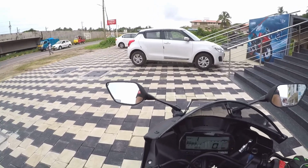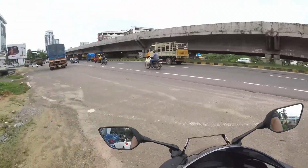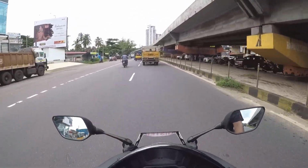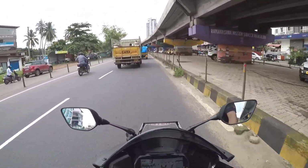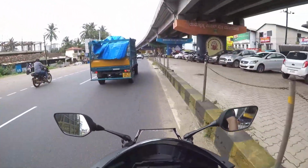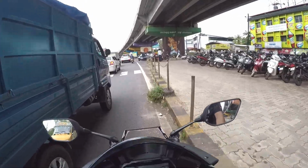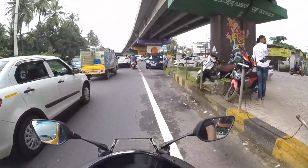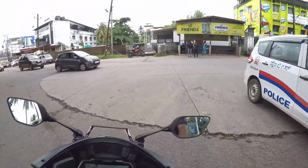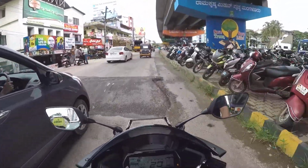Let's do that. And even when you sit on it, like I mentioned, it's a very committed position, and definitely quicker. This is much quicker than its previous versions. Even within the first couple of gears I could make out the difference, but however we will take it for a good spin. I'm not a big fan of an aggressive sitting position, but for some reason I am liking this. But it's too early for me to say anything right now, so let's take it for a good spin and then tell you how this performs in city limits and also highway limits.